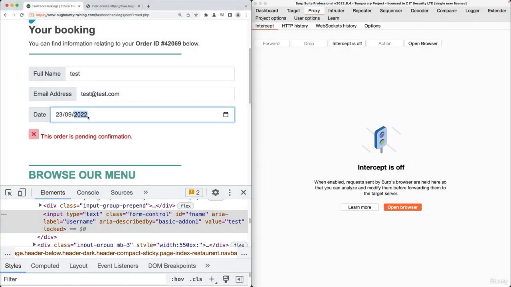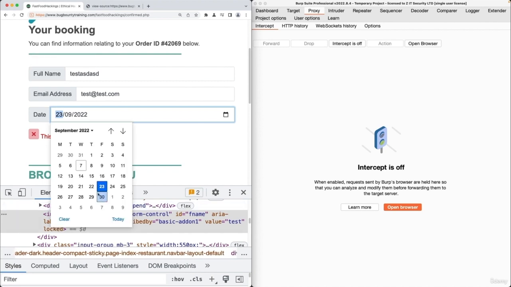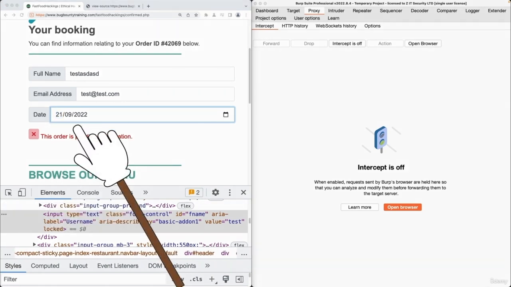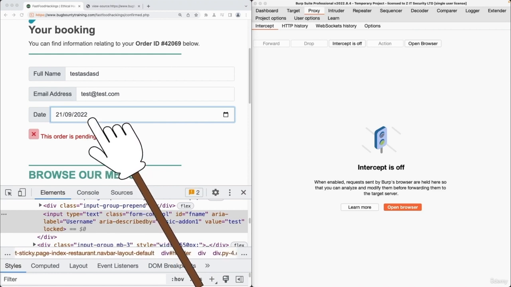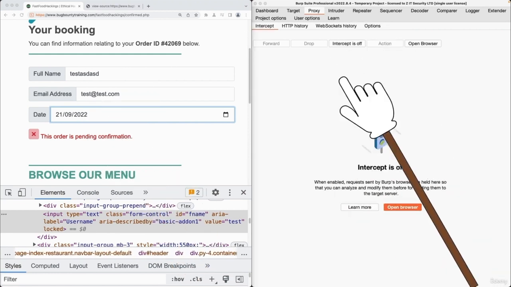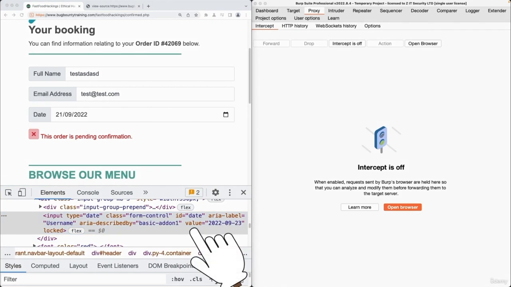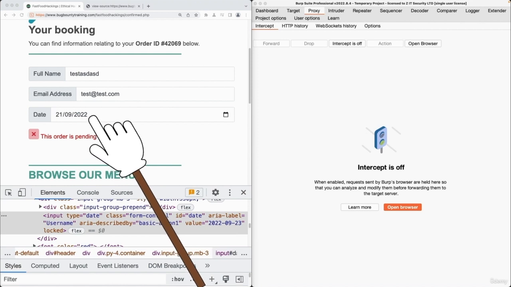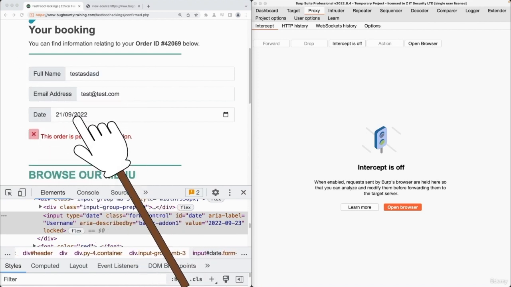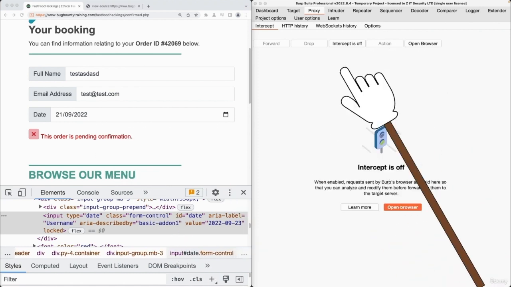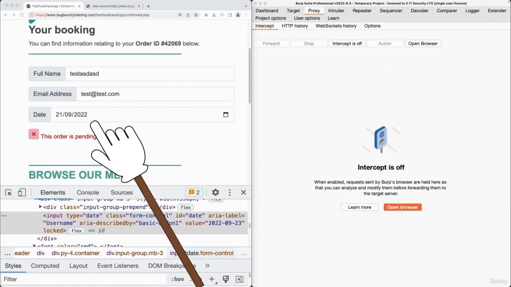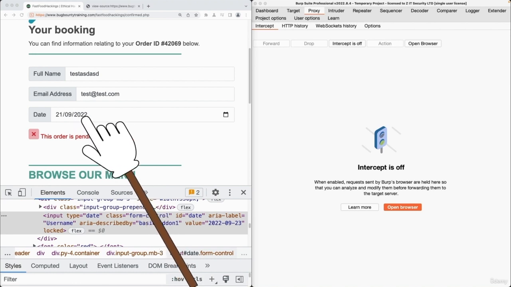So even though the date is not a normal input box where you can type anything in it, as you can see, if I click it, I can't type anything, and I can only use it if I click in here and select an actual date. So it might seem like you can't really inject code in here, but in reality, once we intercept this with Burp, we're going to be able to do anything we want. Because again, if we right click and inspect this element, you can see it's a normal input box and its value is being set to whatever value is being set in here. So if we intercept the original request and change its value in Burp to whatever we want, we're going to be able to inject normal text in here, and hopefully we'll be able to inject some JavaScript.